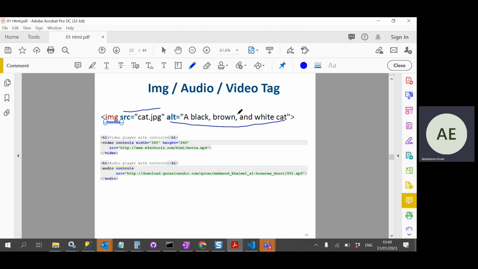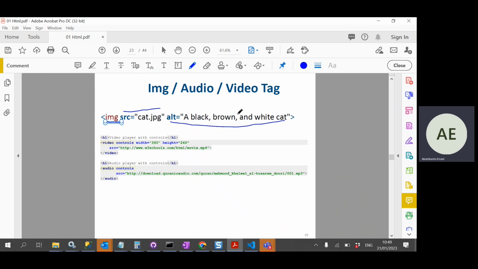For tools that read the page, if somebody is not able to see the image, the reader will read the alternative text describing what is in that image. Or if the image is not available, somebody deleted it or something happened to it, the browser will display this alternative. So two roles for this alternative. That's it. This is what an image is.